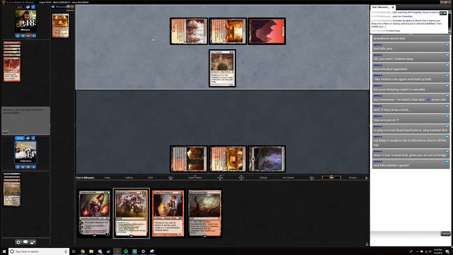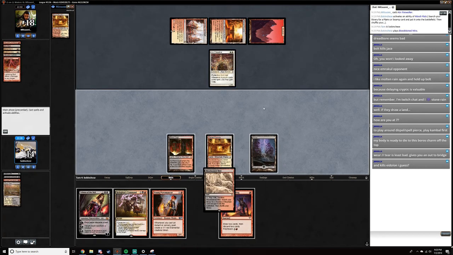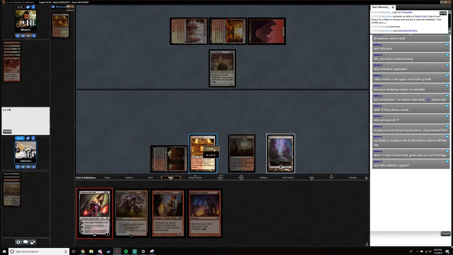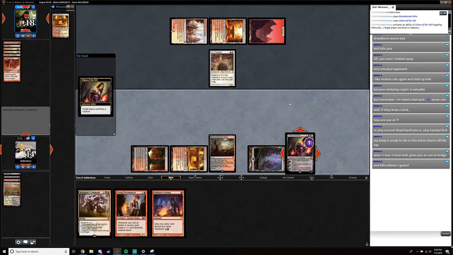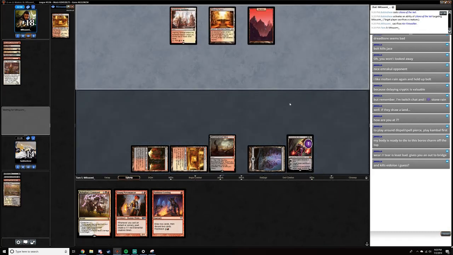In general, if you're playing Burn, I think boarding in Core Firewalker against anything that isn't exactly the mirror is super wrong. But my opponent is an adult, and they're allowed to play whatever cards they want in their Modern deck.